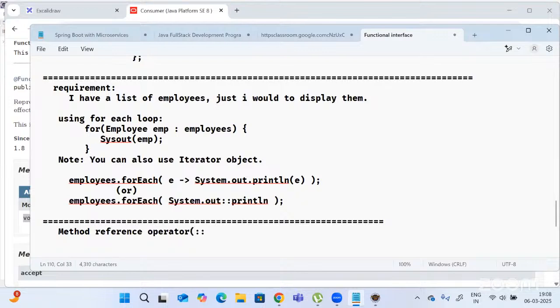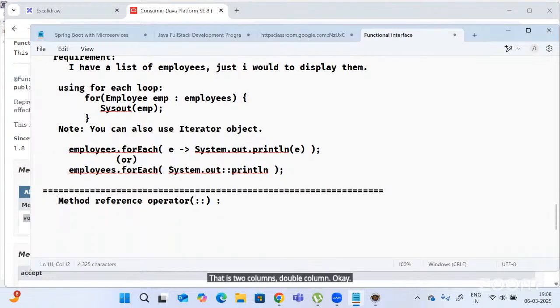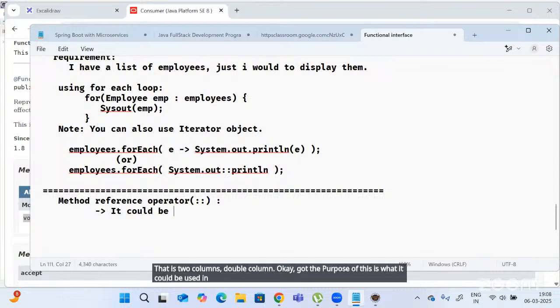That is two colons, double colon. The purpose of this is what? It could be used in Lambda expressions only.